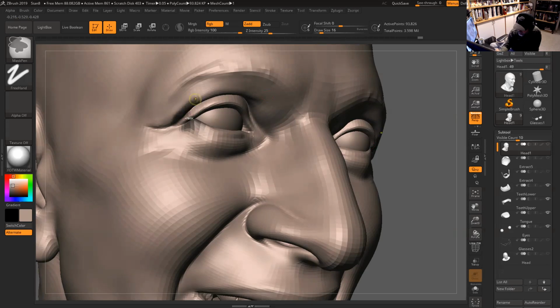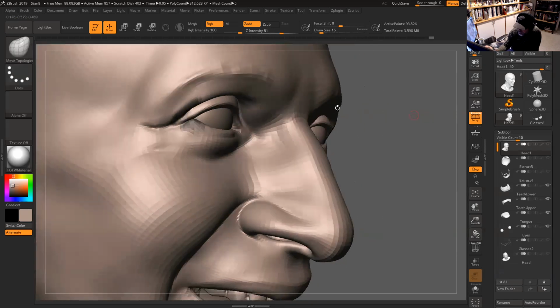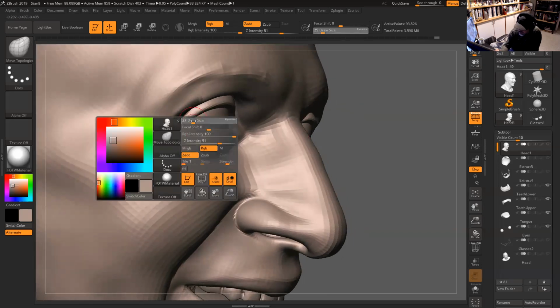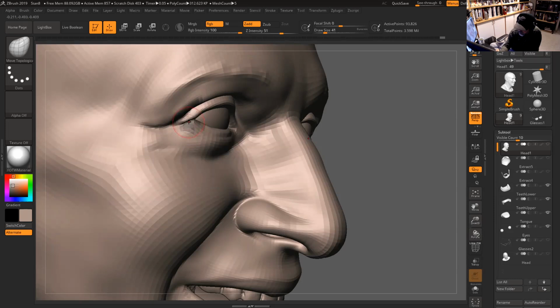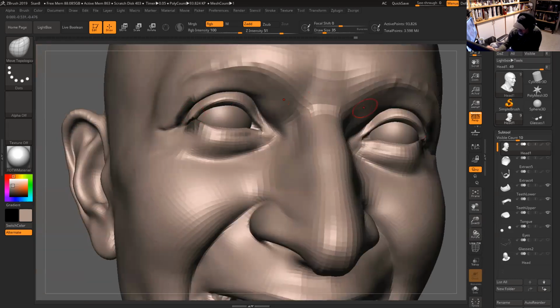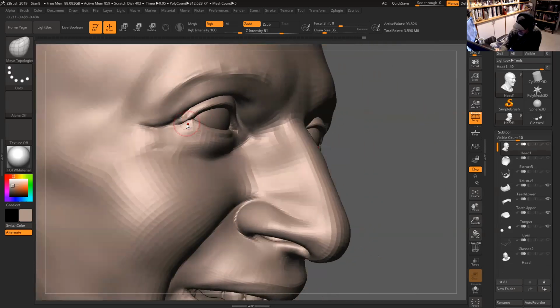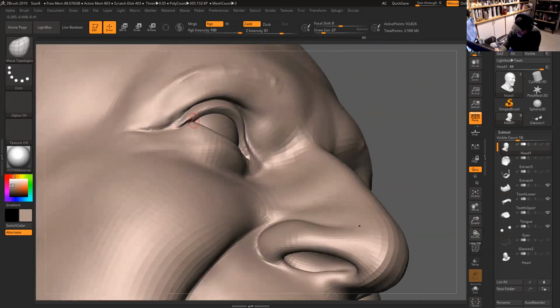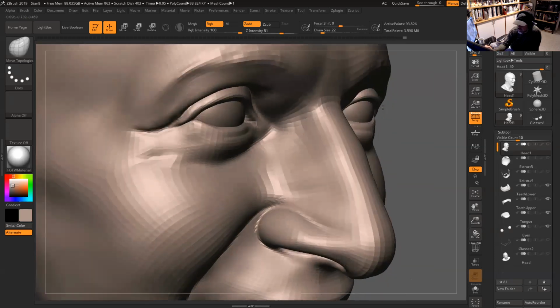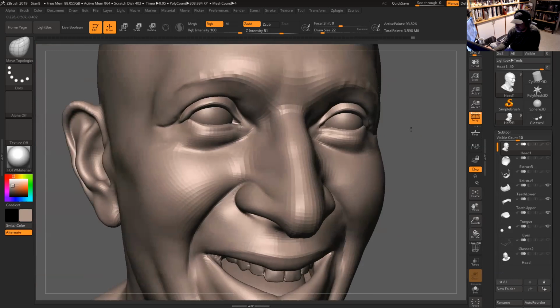Mask the top as well. Unmask this. See if I can pull a little bit, just enough for me to do some work in there. Pull out. That should be enough. That should be it for now.